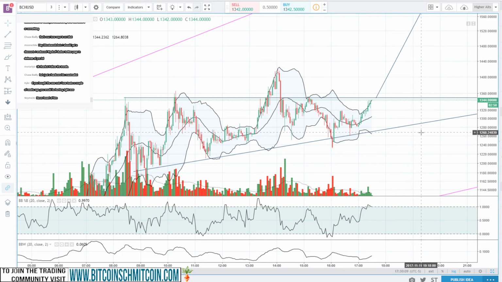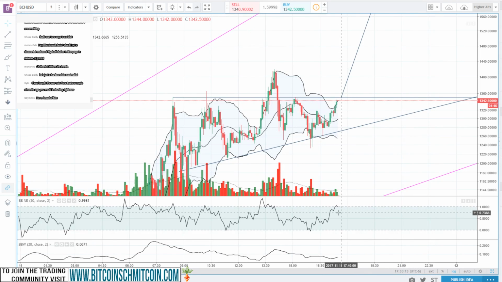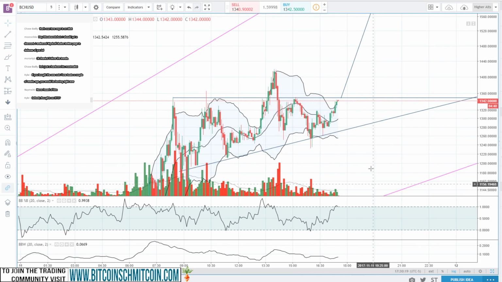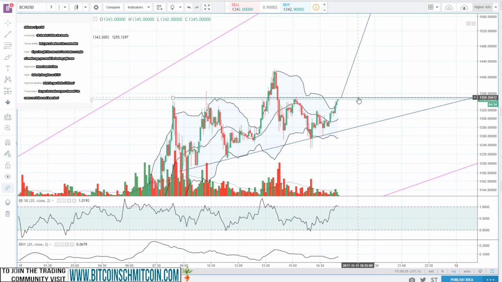All right, so let's look at what the 5 minute Bollinger Bands are looking like. Nice, we're still getting expansion of the Bollinger Bands, right? Where the price is pushing the edge, that's what we want to see. And now as we're coming up here, we want to see an expansion of volume to further support this. Without this, we'll likely just bounce off and retest this trend line one more time.